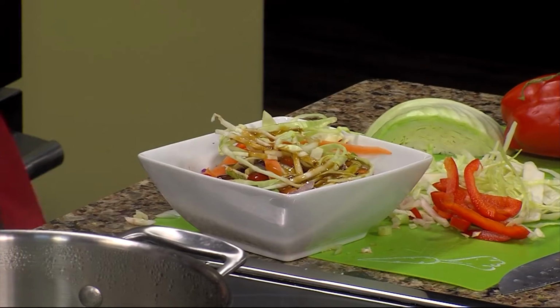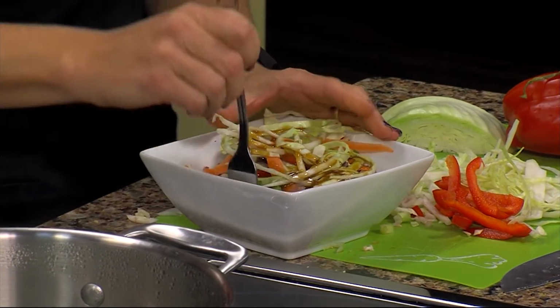Okay. All right. And for the coleslaw, you have a sauce here. Yes, Asian sesame dressing. You could toss it right in. It's supposed to just barely coat the cabbage. So you don't want it swimming in the dressing? Oh, no. Good, that's how I like it. I don't like it drowning.